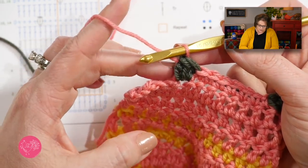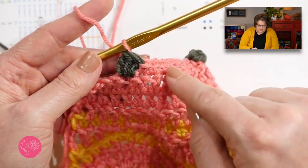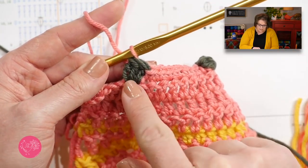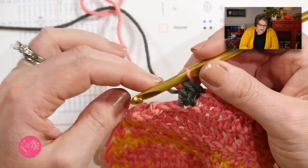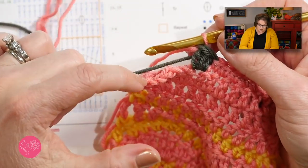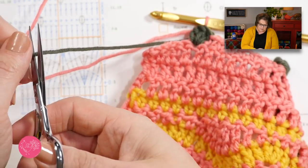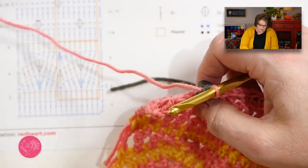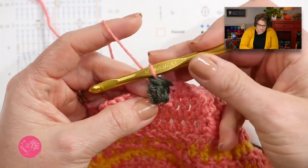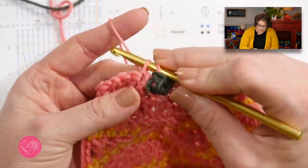This is the point where I'm going to the end of the row. So if this were your blanket, obviously you would carry on continuing to make these clusters. But when you get to the end here, we don't have to carry our yarn along these stitches to the end. We can go ahead and cut our color B, leave a nice tail so that it's there, ready to be woven in later. And we can finish off our row here with our single crochets just like normal.